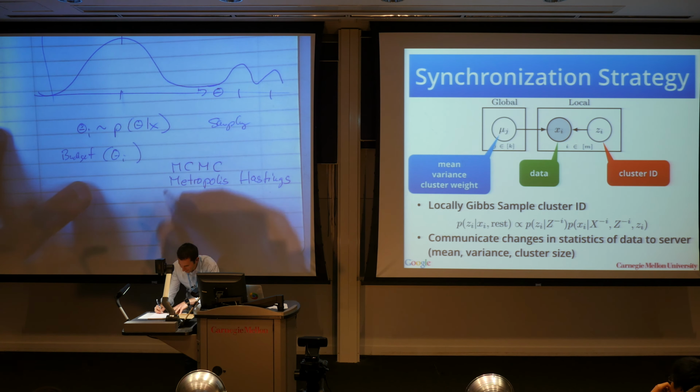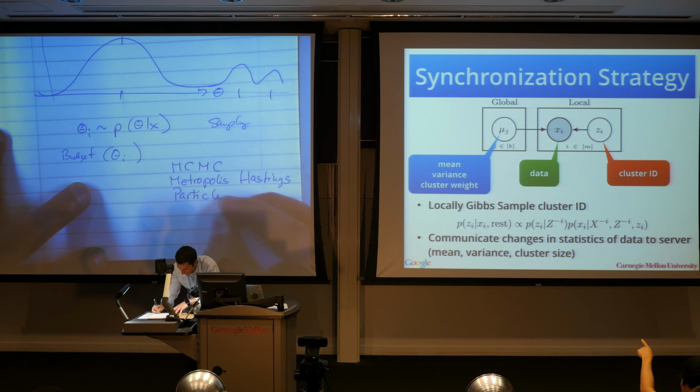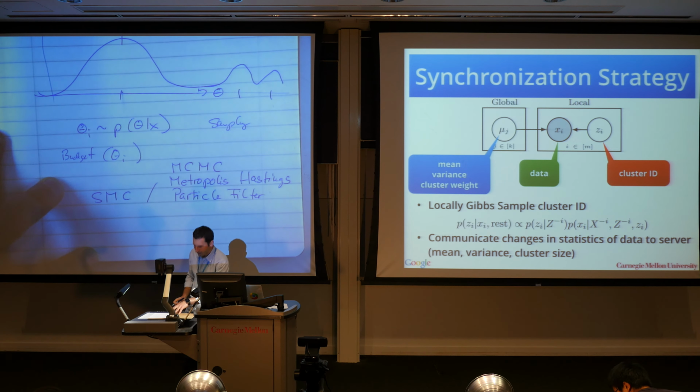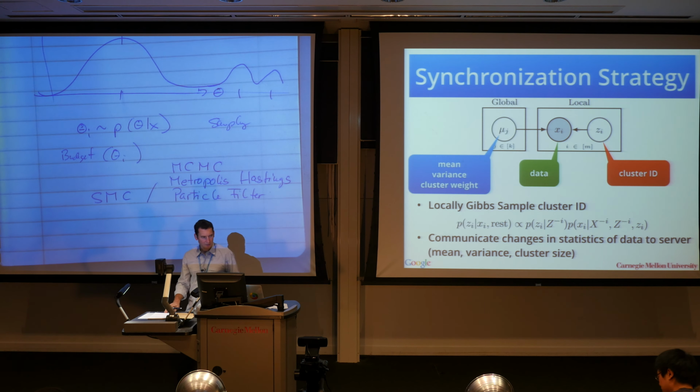Okay, and then there's particle filters. Sometimes it's also called SMC, sequential Monte Carlo. Now this would be quite easily an entire class in its own right, so we are not going to bother about this here. Instead, I'm going to show you a very simple, very specific way of doing the sampling. And this is called Gibbs sampling.